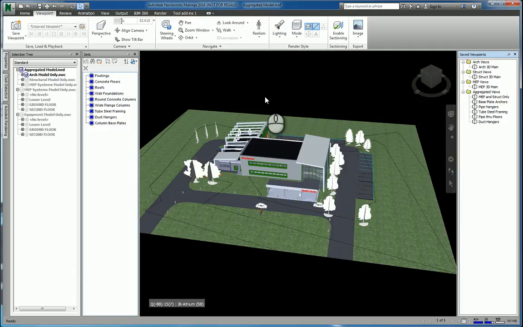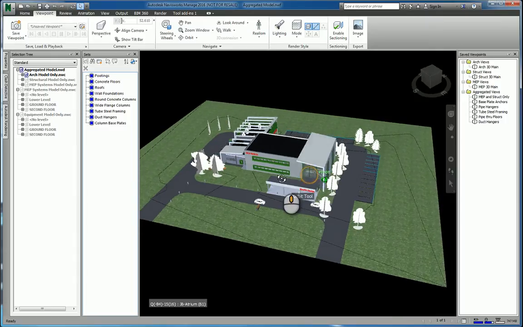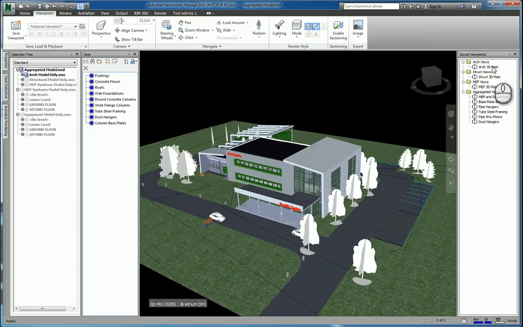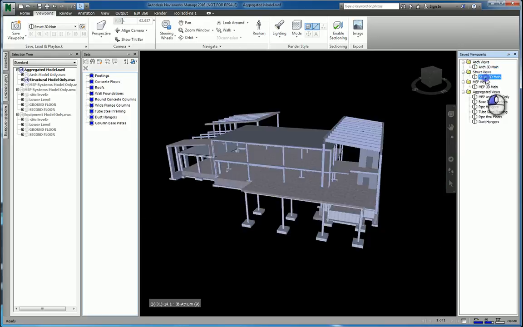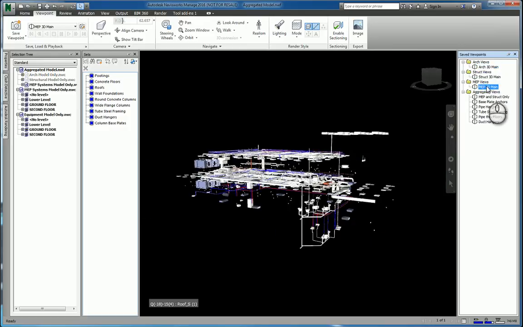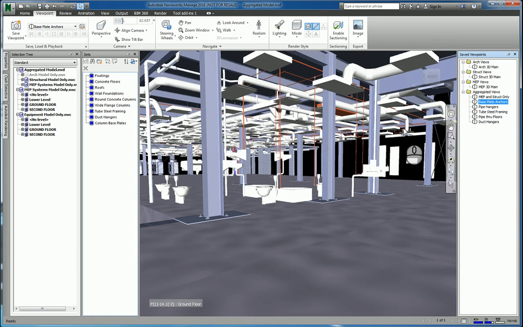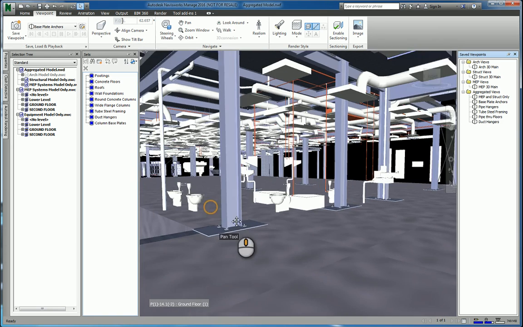In today's screencast, we'll be taking a look at Autodesk Point Layout 2016 in Navisworks. Here I am in Navisworks Manage 2016. I have my Navisworks model open. As you can see from the 3D architecture main view, you can see a structural 3D view, an MEP 3D main view, and then some aggregated views, for example, the MEP and structural only. We'll go into, say, the base plate 3D view, anchor 3D view.